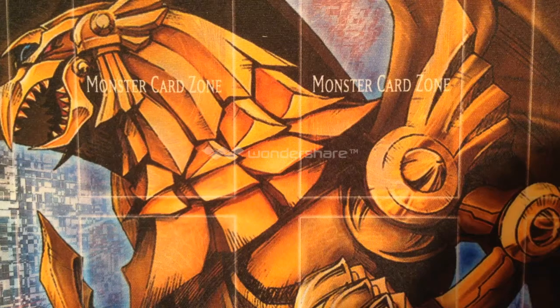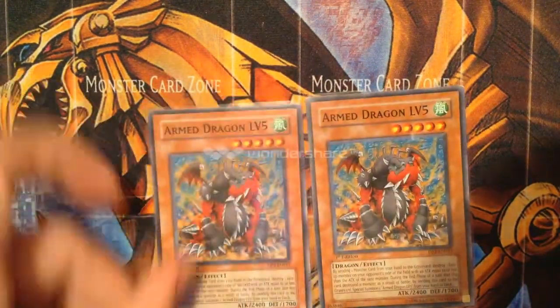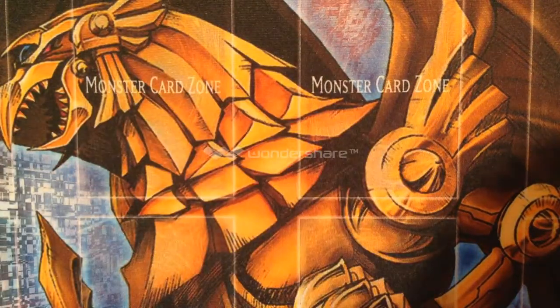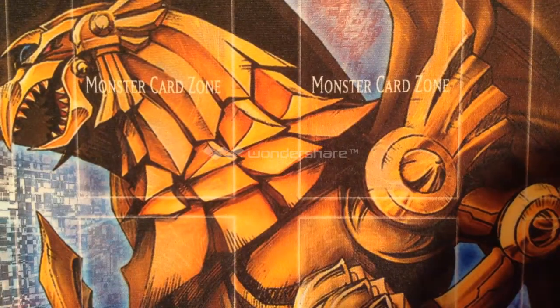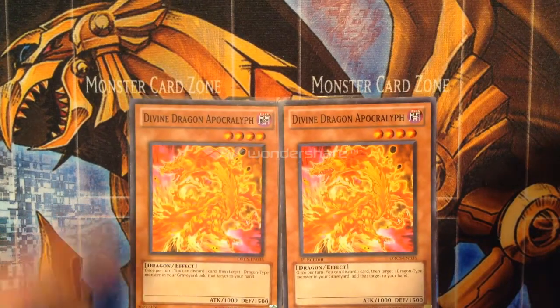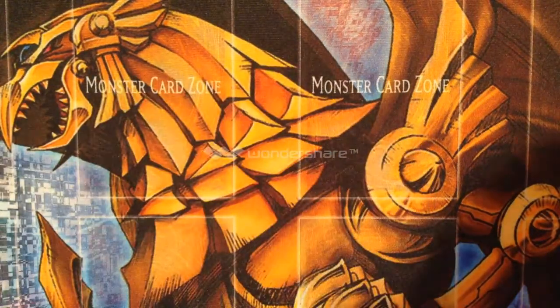Alright guys, for our monster lineup, we're going to run 3 Armed Dragon level 3s. Gotta have them. 2 level 5s. 2 level 7s. And of course, can't forget it, the 1 Armed Dragon level 10. And now for our other dragons that aren't Armed Dragons, 2 Apocalypse. Run these guys so we can get Armed Dragons that are in the grave back to our hand that we need, that may have gotten destroyed if they end up surviving the turn, to get level 3 off the ground to level 5.